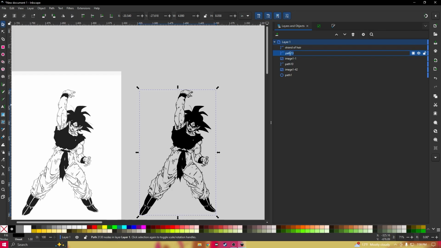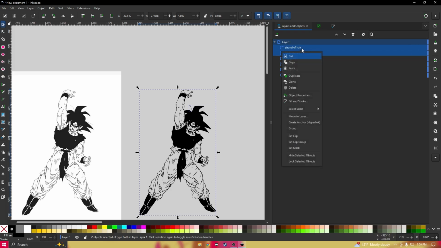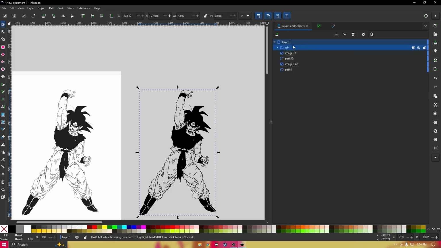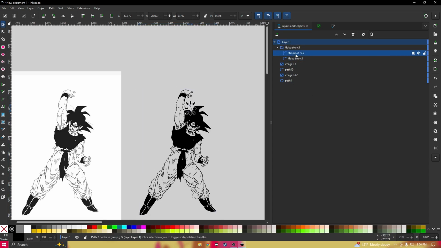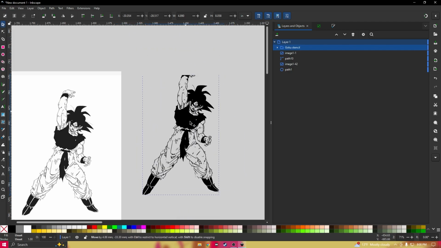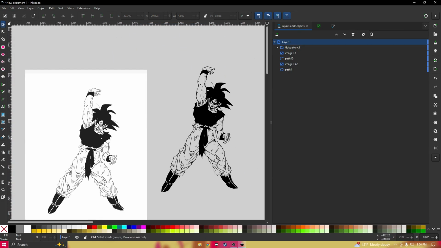So I can title this Goku stencil just so I know. And now I can just select these two layers, right click on them, and then hit Group. And now it put it into one folder that I can just title Goku stencil again for the sake of understanding when I'm looking at this really quick. And now it's in a folder, but they are grouped together and I can move it around. So I find that really useful.